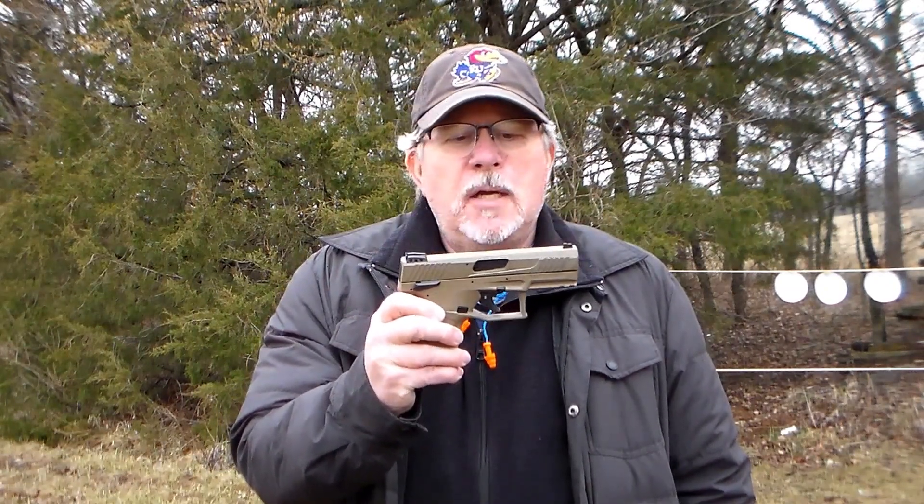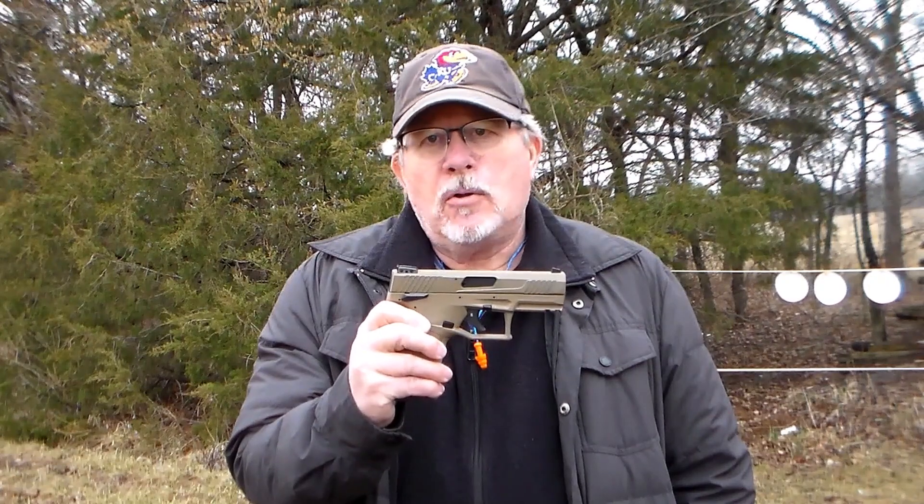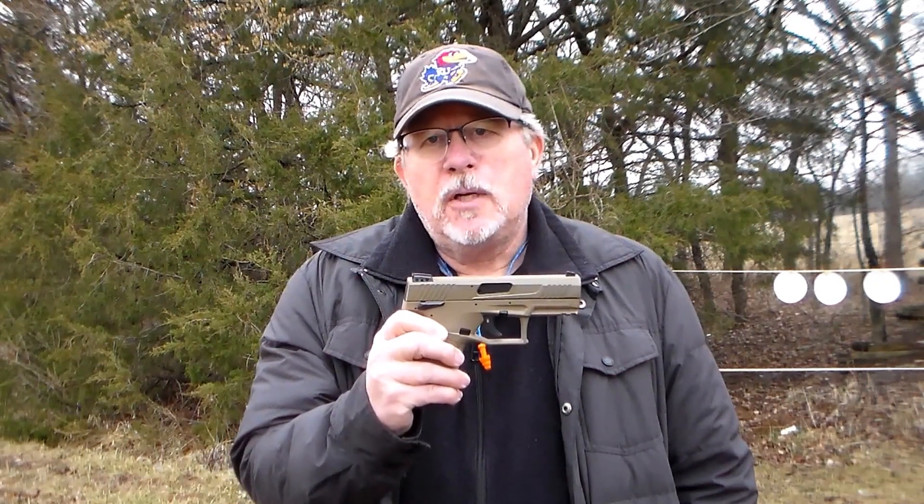What kind of firearm can everybody shoot? We want a 357 Magnum like Rick carried around in Walking Dead. Well, I could certainly shoot that, but my wife and daughters would have a hard time, and my grandkids definitely couldn't do it. So what else could we use that everybody could shoot? We could use a 22. I have a Taurus TX-22 here — I could shoot it, my kids and wife could shoot it, and my nine-year-old granddaughter could shoot it. A bullet that's big enough that if you hit somebody in the head, it's likely to stop them.